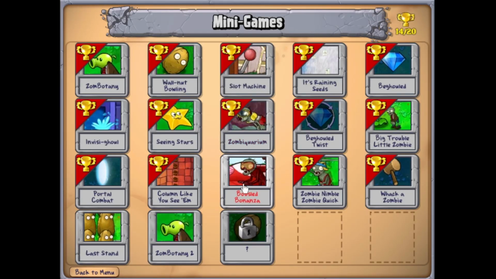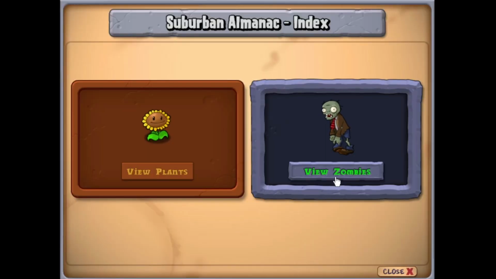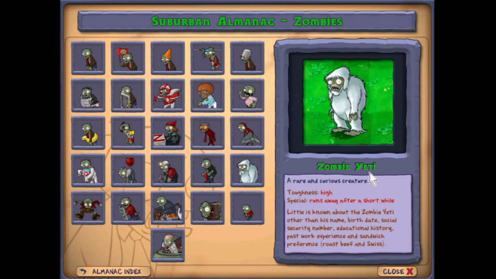Because I was going to do this one, but as you notice in Record Scratch, I did not do it, as well as this one. I kind of stopped doing that. But let's look at the almanac and see what else we could do. So we're going to go back to Zombie. We'll do the one that you have to play Adventure Mode again. The Zombie Yeti, a rare and curious creature. Toughness is high. Special: runs away after a short while. If you kill them, they'll give you 4 diamonds. Or 5. I think it's 4, but eh.